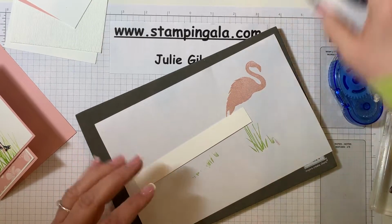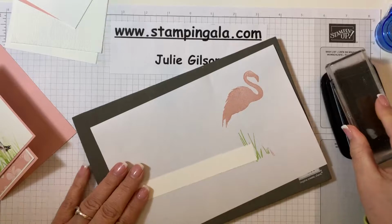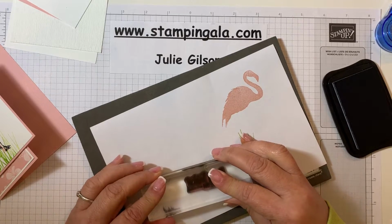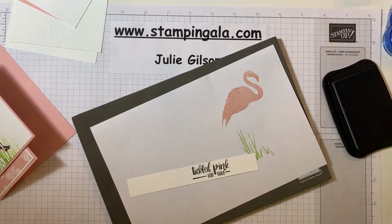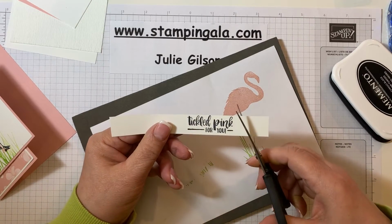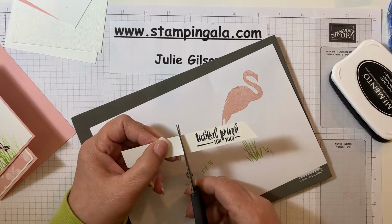Now this you can change to birthday, happy birthday, anything you like, but I have tickled pink for you. So this acts more of a congratulations card for a number of things. It would be perfect too for somebody who's expecting a baby, or somebody who's expecting their first grandchild is also nice. Okay, so this is going to be cut on an angle like that. And then I'm just going to cut it off a little bit about right there.